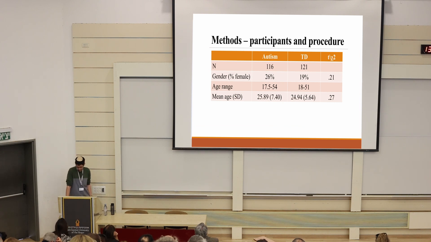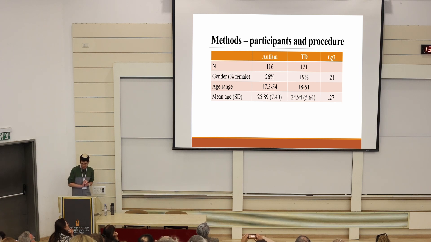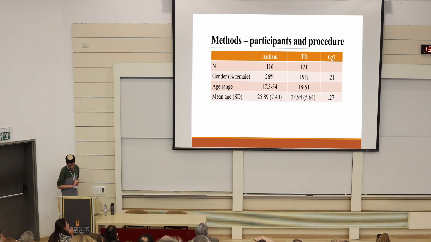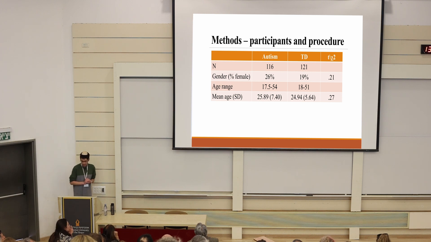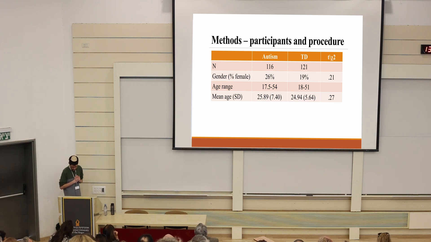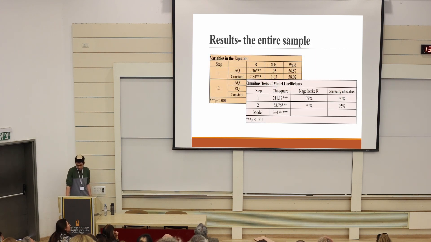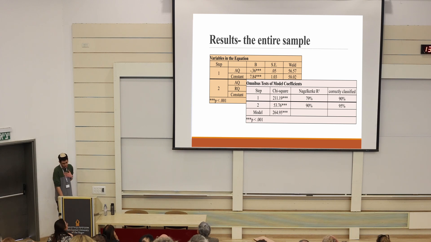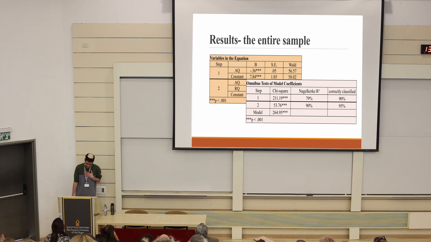The AQ, the RQ, and demographic data of 116 clinically diagnosed autistic adults — 30 females — were retrieved from client records of two tertiary centers that provide diagnosis and assessment services for adults with autism in Israel. And 121 typically developing adults — 23 females — completed the AQ, and their parents completed the RQ. The groups were comparable on age and gender. To examine the predictive value of the AQ and the RQ for correctly classifying autistic and typically developing individuals, we conducted a logistic regression using a stepwise method. The results showed that the AQ entered in step 1 and the RQ in step 2.